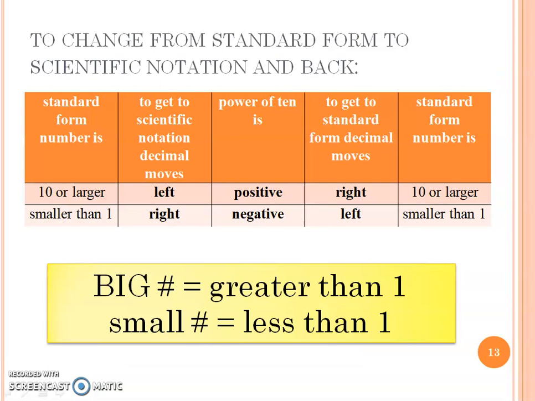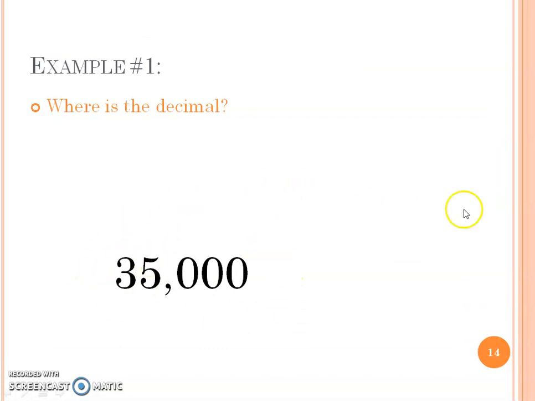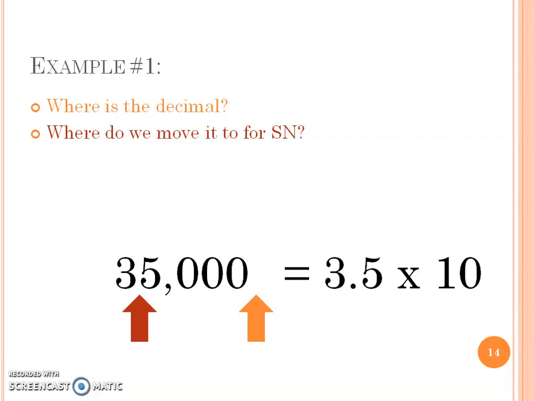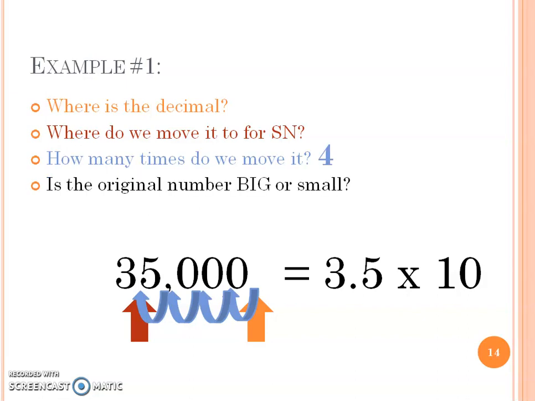So this is pretty self-explanatory. I'm going to do some examples. So I'm not going to go in great detail. Again, you probably learned this in your math classes, as well as the summer packet. So example 1. If we look at this number, first question, where is the decimal? Right there at the end. Even though it's not shown, it's understood to be at the end. So where do we move it to, where do we move that decimal in order to get this number to scientific notation? Between the 3 and the 5. So our number is going to be 3.5 times 10 to some exponent. So how many times do we move it from where it is to where it needs to go? 1, 2, 3, 4 times.